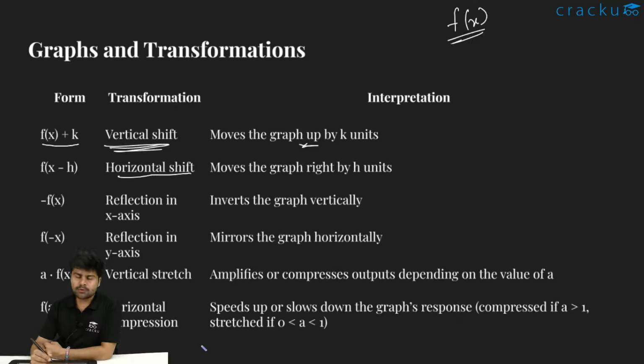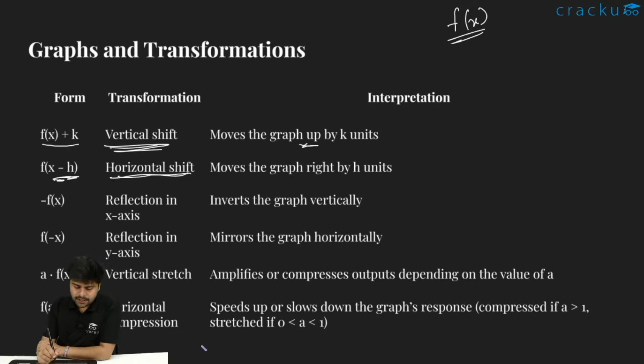Similarly, if you want to move the graph horizontally, like this or this, then you can subtract h, which is the horizontal amount you want to move. If you want to move the graph parallel to the x-axis by 5 units, you can just take x minus 5 and take the function of that. If you want to do it the other way, you can subtract minus h, which just means you add h and calculate the function for that. So that's one way we can do horizontal shift.